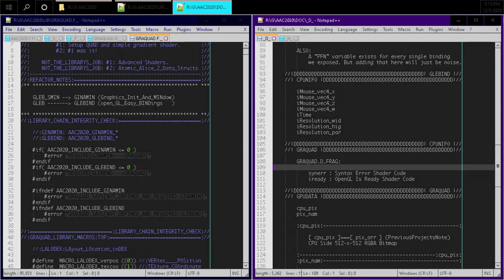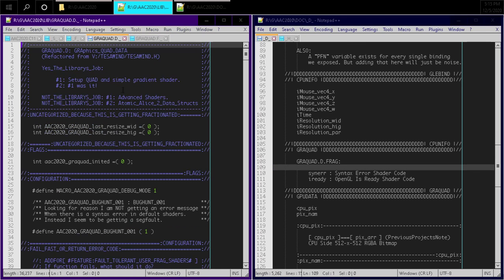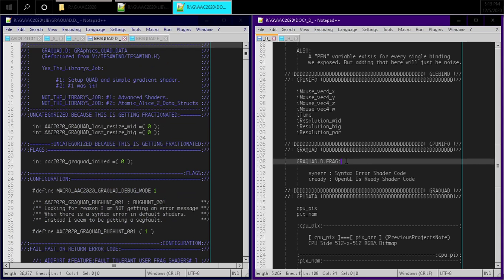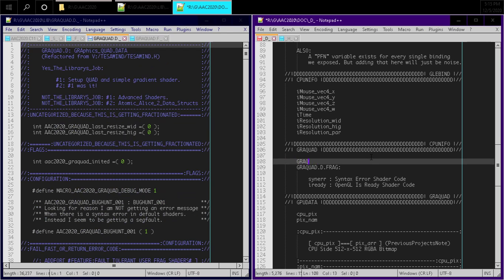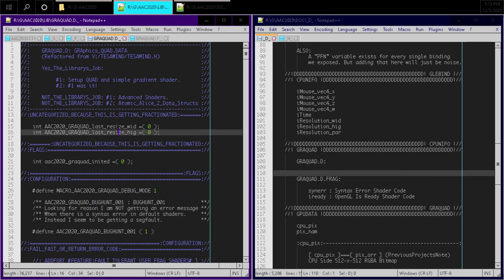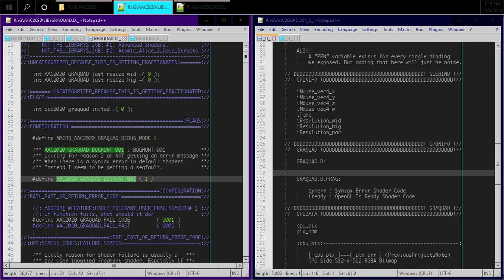And we have another data file. Let's look at that. So we have some more stuff. Let's open up our clipboard stack and just try to GRAQUAD.D. So we're going to open up the clipboard stack, and we're just going to take all of these values.